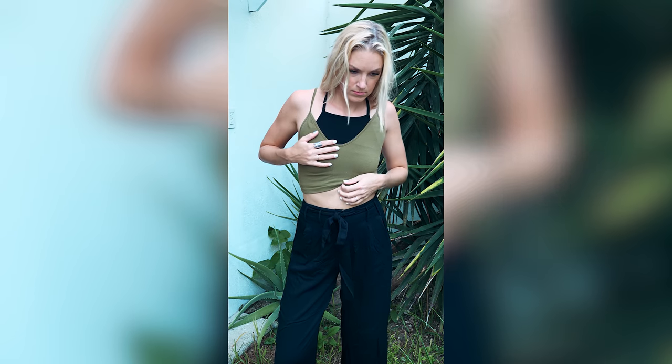My other favorite thing living here in the heat: I've stopped wearing traditional bras. These little bralette tops — small cotton pieces — are so much more comfortable. I'm small-chested so this works for me; it functions as both a bra and a shirt. Or if I want more coverage, I can throw on a loose-fitting t-shirt over it and the bralette peeks out as an accent. It's multi-functional in a hot climate and works perfectly with all the high-waisted pants and shorts.